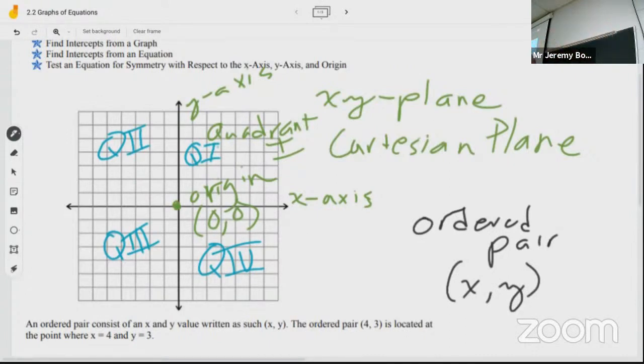If we added another dimension to it, we would need 3 values, right? Then another, we'd have 4, 5, 6, 7, how many dimensions we want. But since we're only dealing with 2, we just need 2 values. And since it's only 2 values, we call it an ordered pair. They're in order from x comma y. And so if we're trying to find where the point 4 comma 3 is, that's going to be where x is equal to 4 and y is equal to 3.